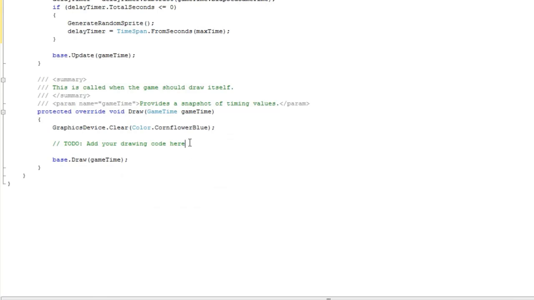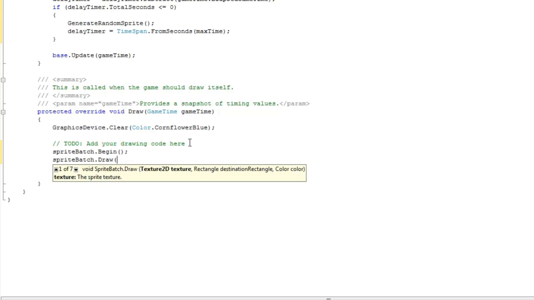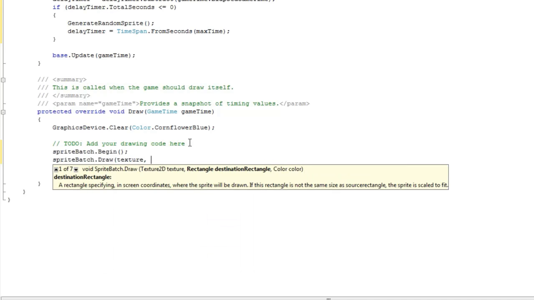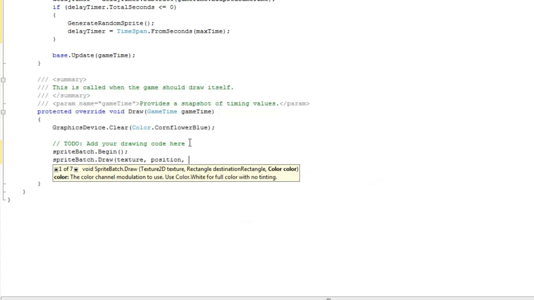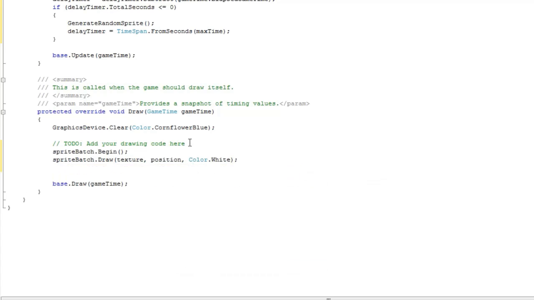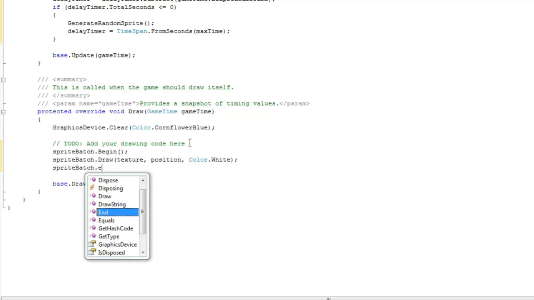Okay, so now for the sprite batch dot draw, or begin first, and this is in the draw method. Sprite batch dot draw texture comma position comma color dot white, end parentheses and semicolon sprite batch dot end.